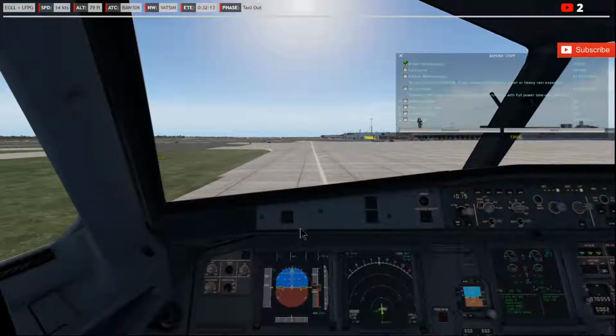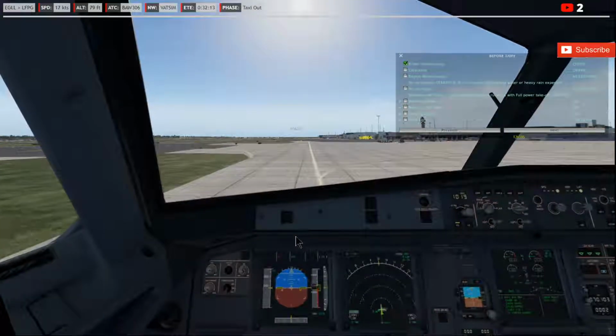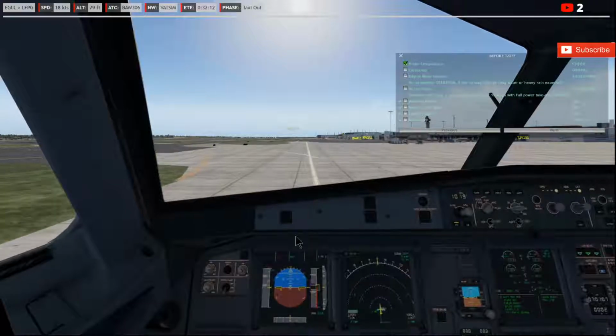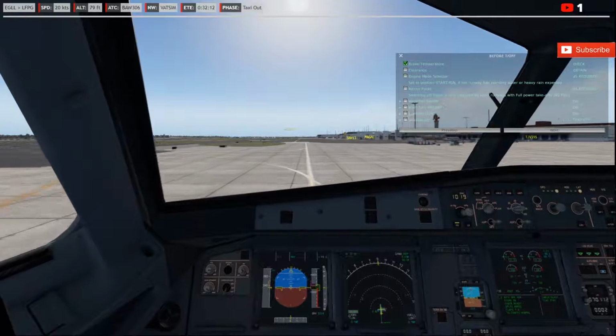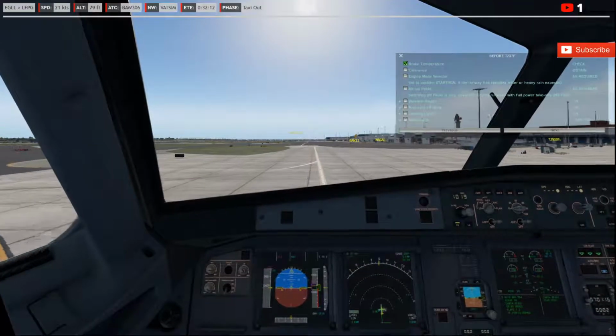19 X-ray with you on Alpha. Shuttle 19 X-ray Golf, Heathrow ground. Hello, taxi Alpha, Link 57, stand 501 for shuttle 19 X-ray Golf.